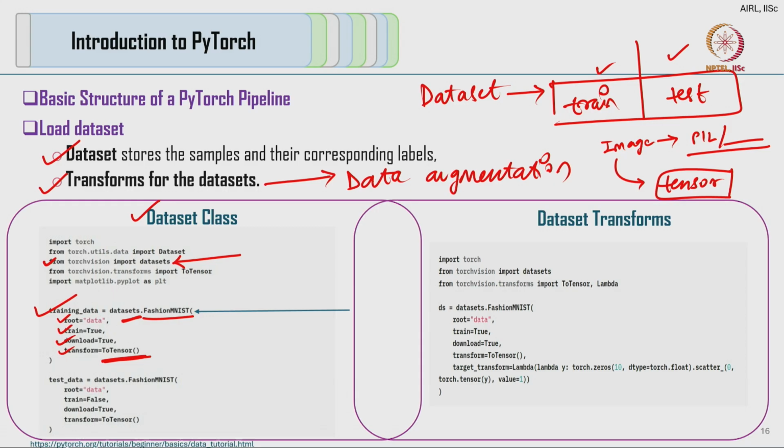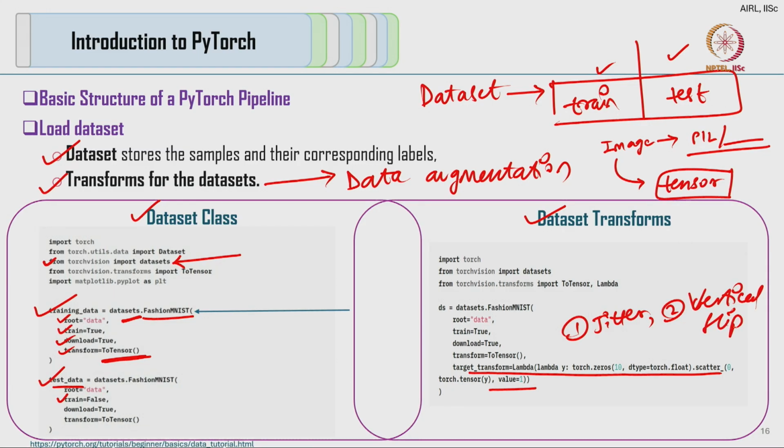Now, once we have defined the train data, we also define the variable test data in a very similar manner. When we put train=False, it essentially means it is focusing on the test set. Now, we can use different types of dataset transformation techniques, and we can either use a custom transformation or some transformation like color jitter, vertical flip and so on. So, we could use different types of transformation in this part as well.